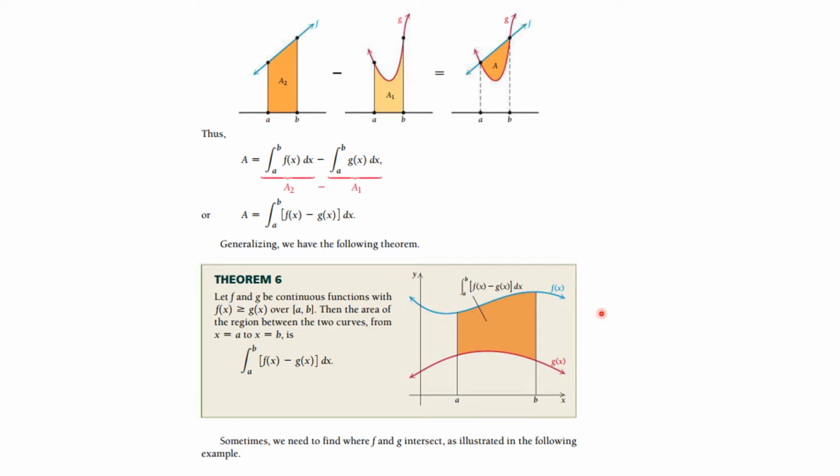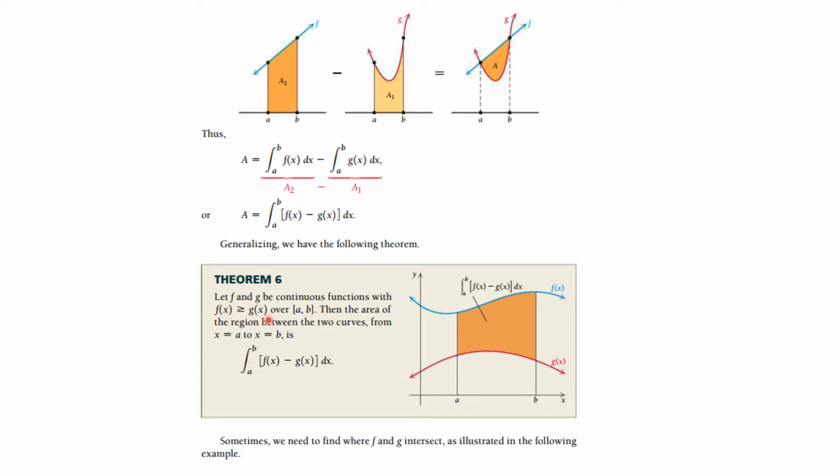If we generalize that idea, we have the following theorem that is an important application, and again, you will be tested on this. So suppose f and g are continuous functions. f is on top and g is on the bottom. It is important to remember who is on top. So the f is on the top, the g is on the bottom.